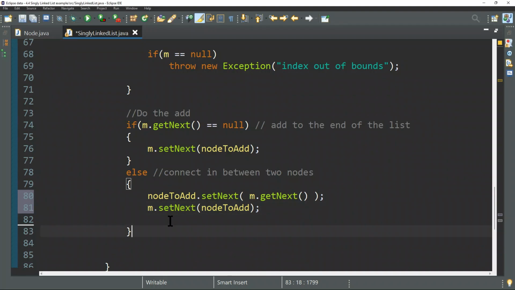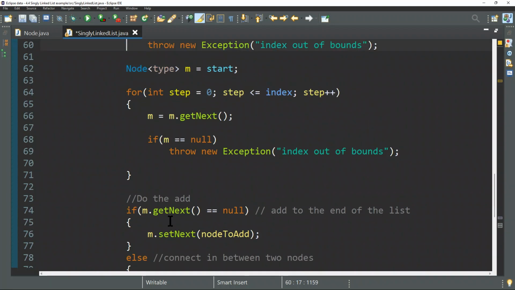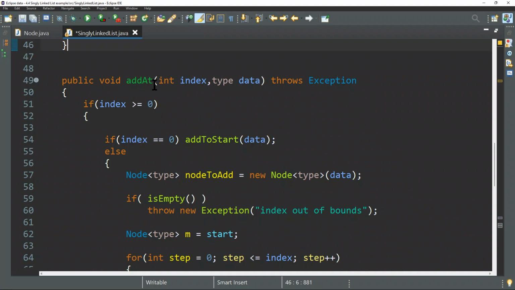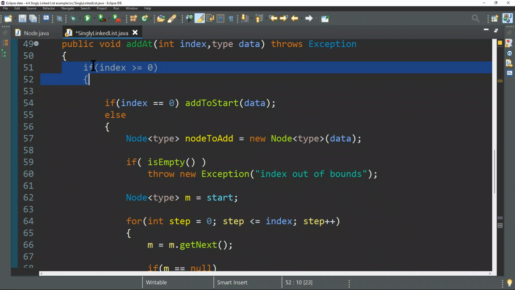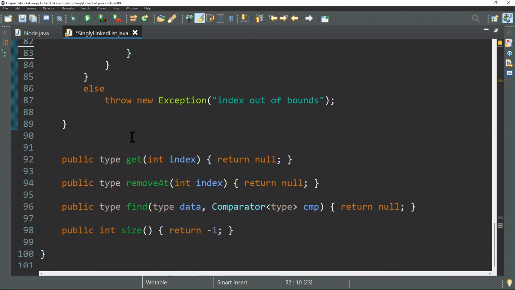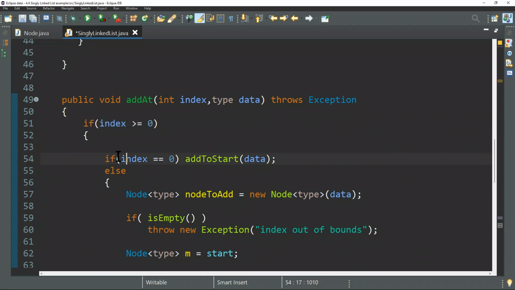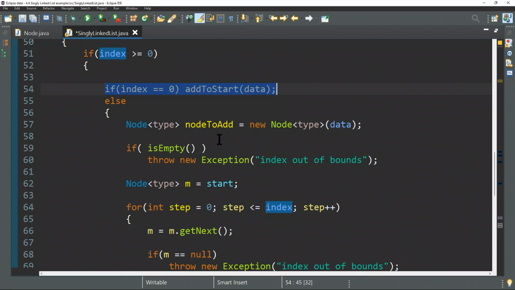So a longer, more complex method in showing where the adds in certain cases and special cases, and then especially in the removes, can become difficult, and then also depending on how we're designing our class. Because I had this as the adding at an index from right here, we need to worry that the user gave us a proper index, so whoever was the other coder that's using this. So check in cases of if they gave us a negative number, then indicate an error. If we're starting the list, deal with that case. If we're not just adding to the start of the list, so index equal to 0, then for anything bigger, we check, okay, well, is it still within bounds before we do anything?